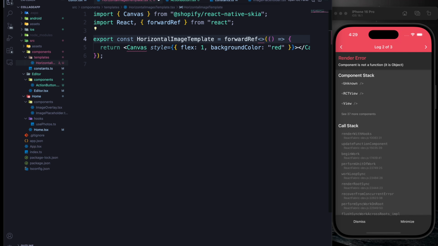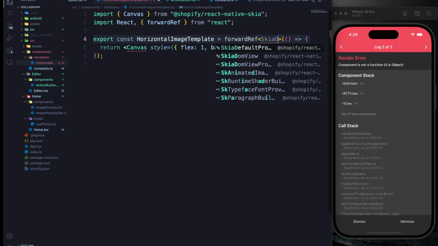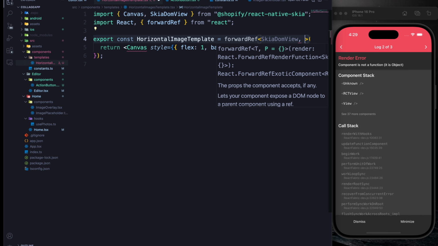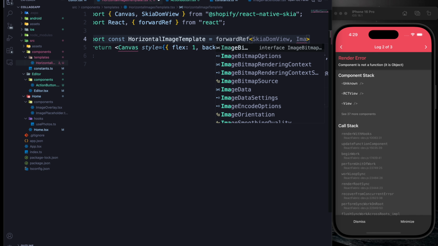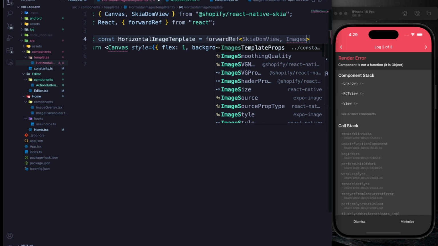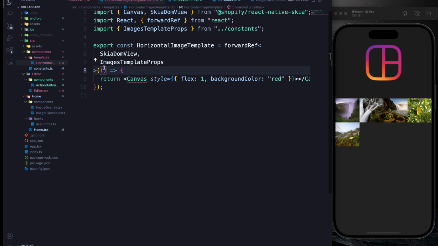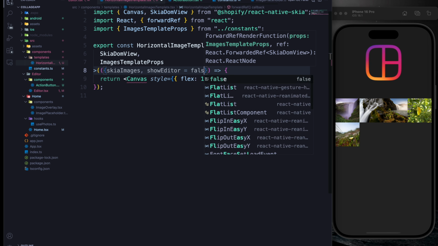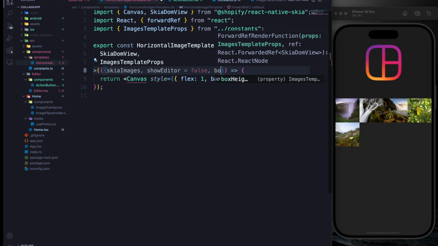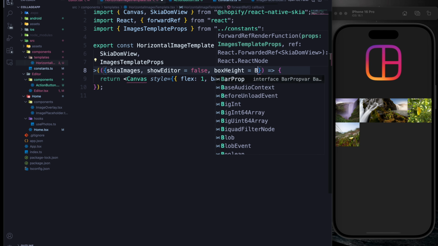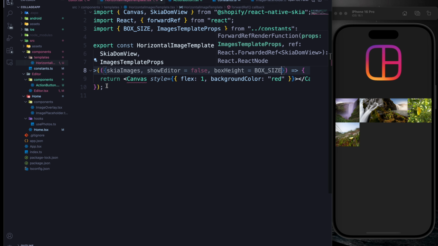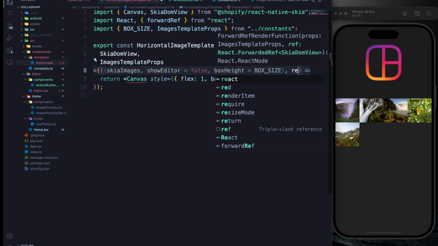And then we type it out. We want a Skia DOM view and the images template props. What we're going to want to do is grab everything. So these Skia images, the show editor value, and the box height, which will default to the box size in the constants. And then we'll take in the ref.